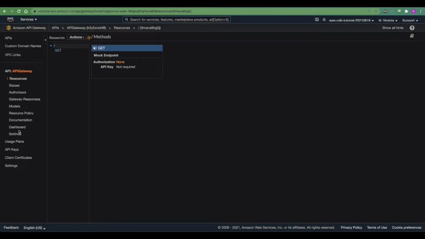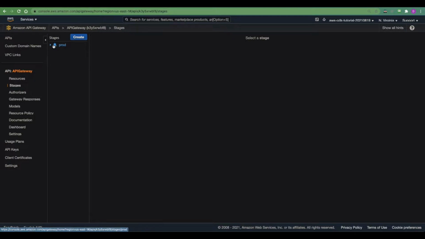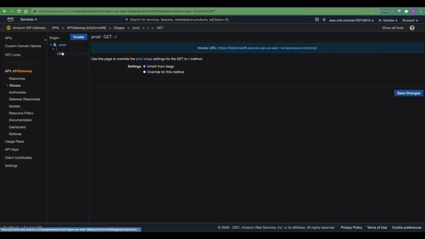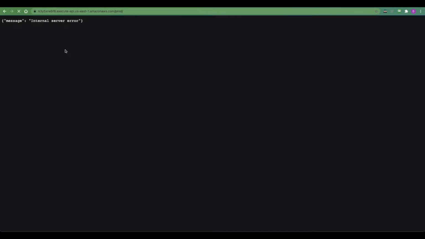One way to extract the API gateway URL is to click on that and go to the stages tab here at the left side, then expand the initial stage, which is called prod, any of the resources, and here you can find the URL to that API gateway. If we visit that right now, we get an internal server error, mostly because there is nothing that will handle that specific root URL. So let's try to fix that.